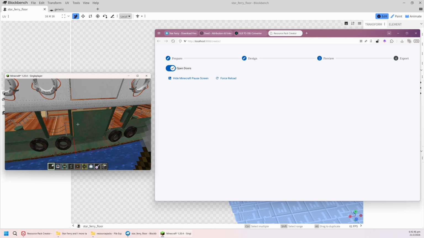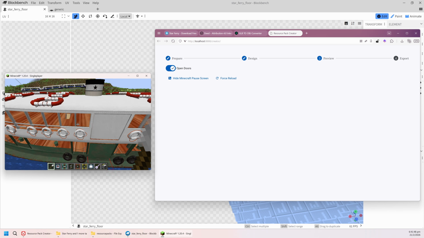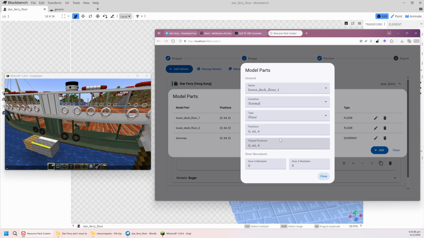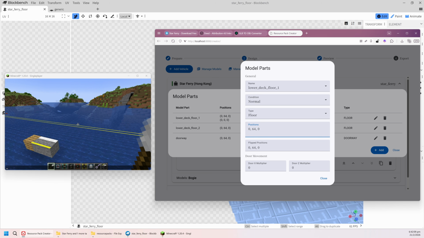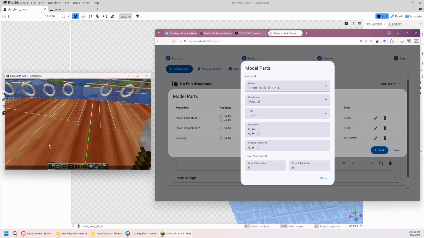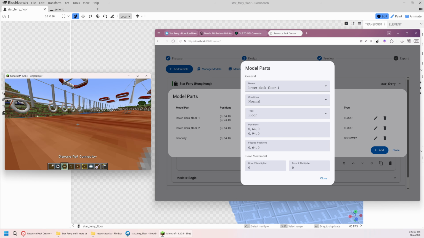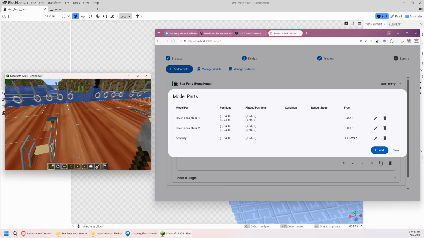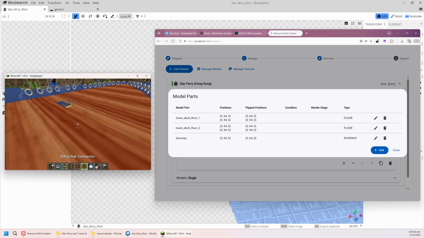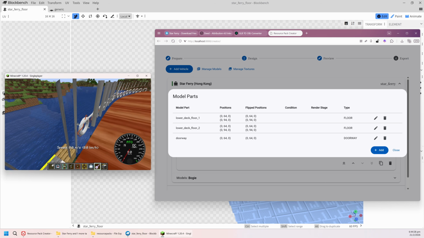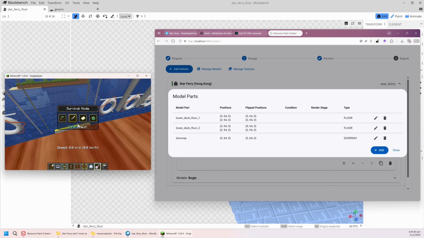Alright, so the final part of this is the upper deck now. Edit the model parts and edit these. And then add one more entry for 0, let's try 94. I really don't want to redo the floor for the whole upper deck, so I'm just gonna leave it like this. The doorway, I will also need to copy that as well. So looking at this looks pretty good. The middle is still inaccessible, so I might have to fix that using a new floor part. And then the doorway needs to be fixed as well.